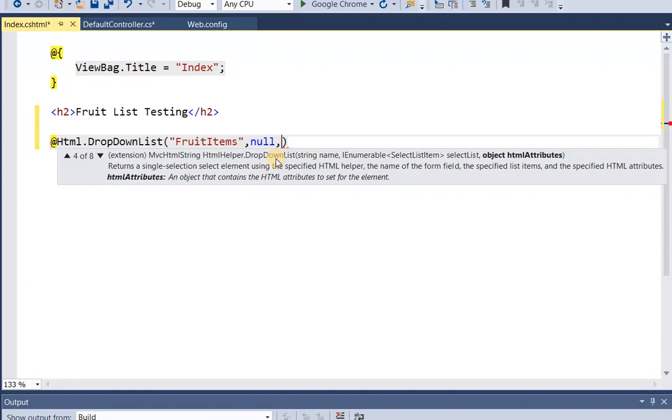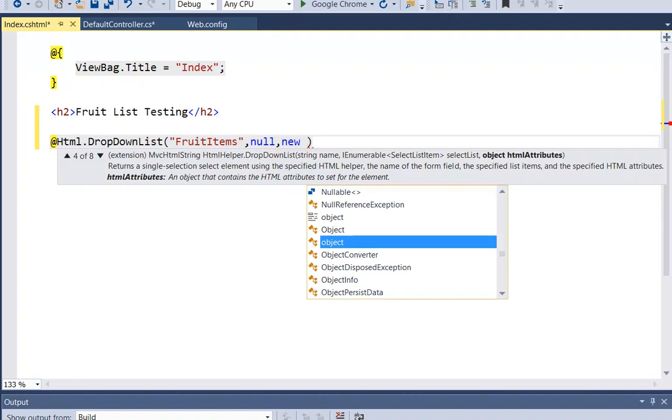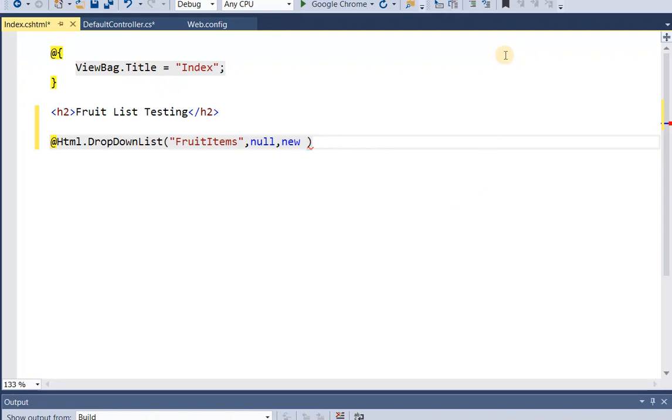The next one is some HTML attributes. Normally for a list, when you select an item in the list and the list is changed, what you're gonna do with it, right? So I'm gonna create a new HTML attribute here. The most commonly used attribute in a drop down list is basically onchange.